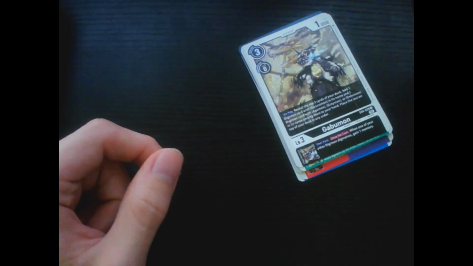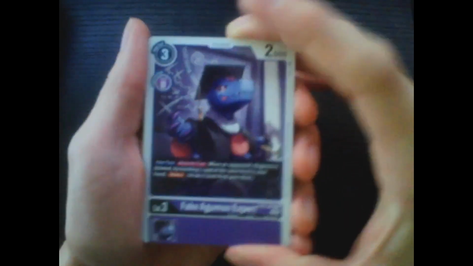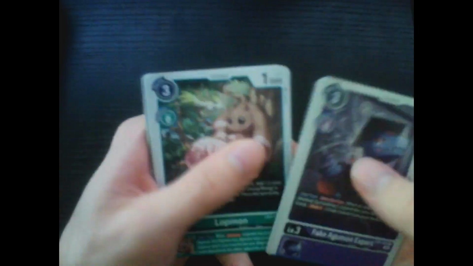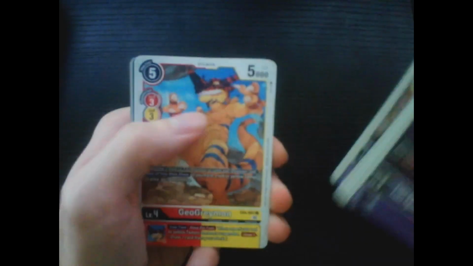On, go in the loader. There we go. This is gonna be the third pack in a row where we start with a Gabumon. I'm hoping not. That'd be way too many Gabumon. Hey, it's Agumon. Fake Agumon expert. Greymon, neat. Melbergermon, Lopmon, Rhinomon, Wendigomon, Geocremon, Pinamon, it's the purple.